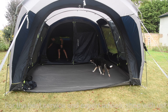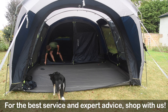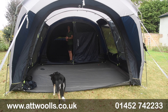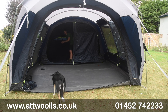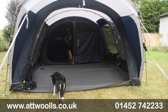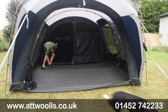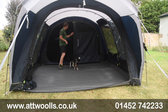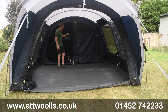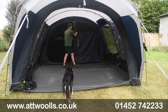There are storage pockets built into the back section as well to keep keys, phones and things easily accessible - one in the back but also in the front of the bedrooms. There are also hanging bars along the top which you can use as a hanging area. One side is more of a walk-in kids' bedroom, whereas the other side is more predominantly designed to be your master bedroom. This side has the feature of a quick-and-quiet bedroom - a magnetic system that means you can come and go through the door without having to use a zip.